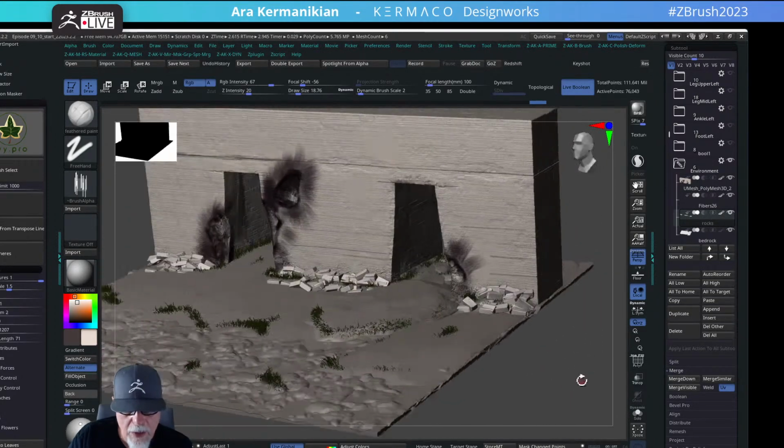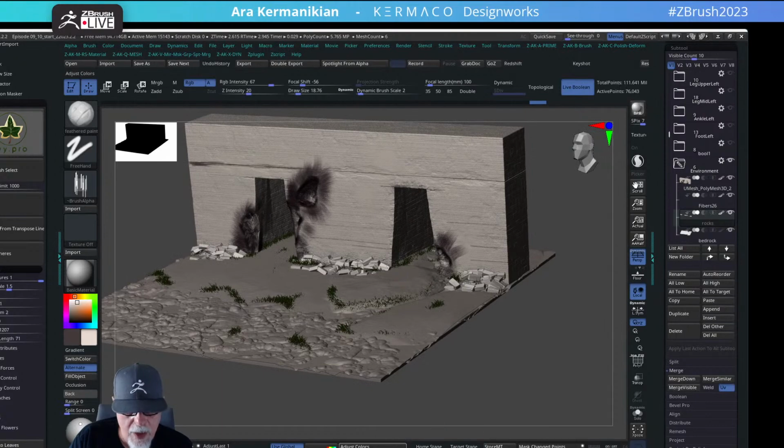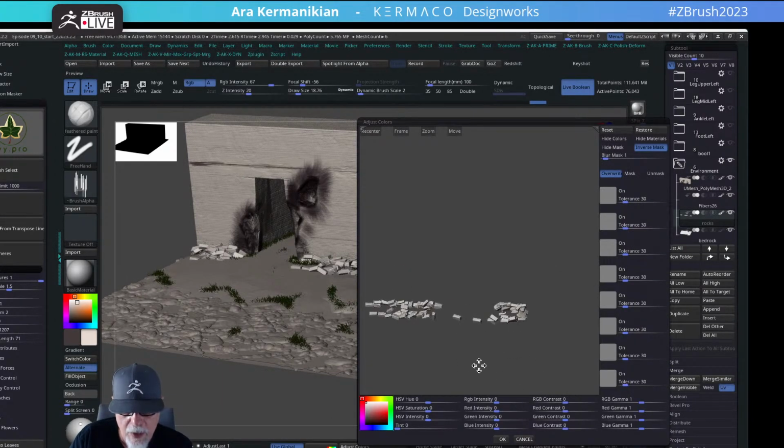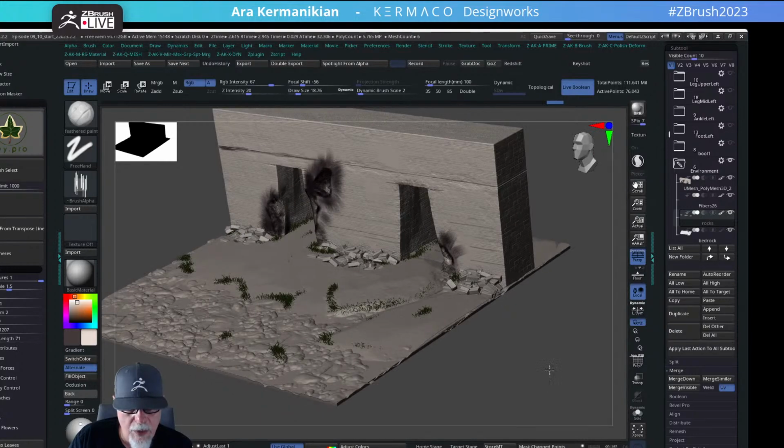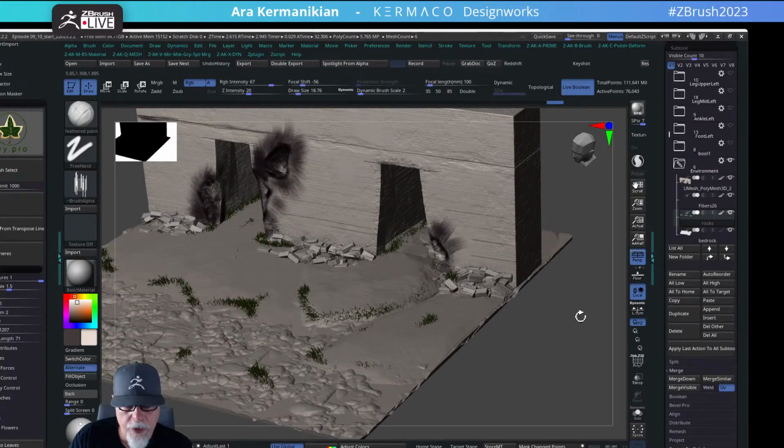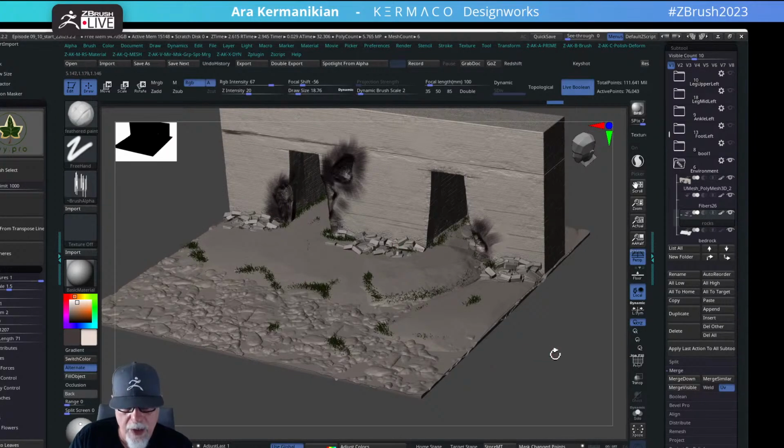They're too light. I can do one of two things here. I think I'm going to try this adjust colors thing again and make it darker this way. I don't know if this is going to work, but maybe the saturation, a little bit more saturated, and let's keep the hue as is. I'm going to reset this, do it over. Let's see here, RGB intensity, let's make it a little bit darker like that. And let's see what that looks like. Yep, that's better. And they're very uniformly colored. They're zero mesh, so there's really not much to it.